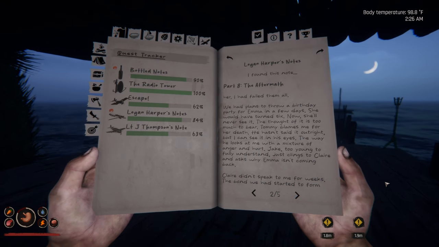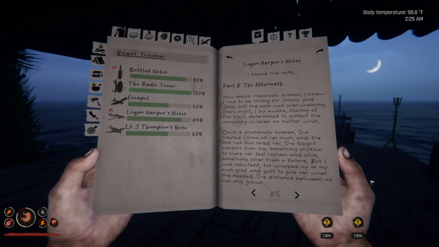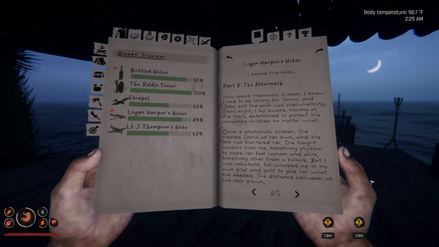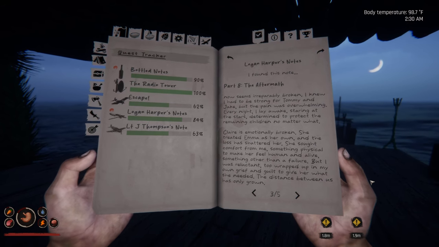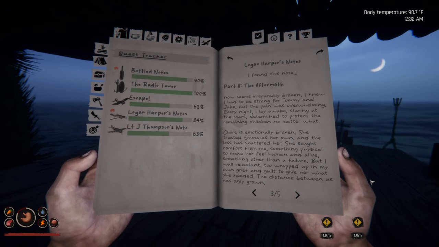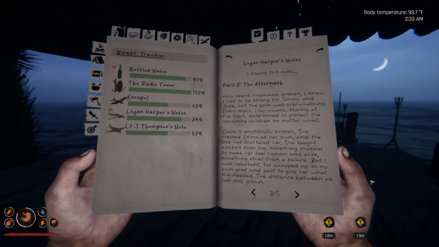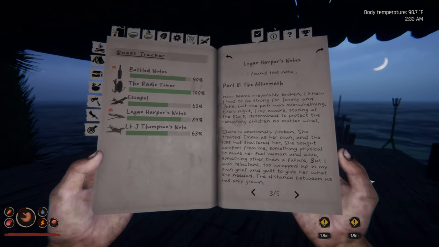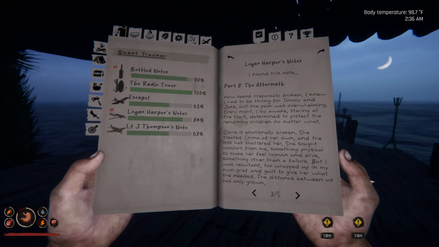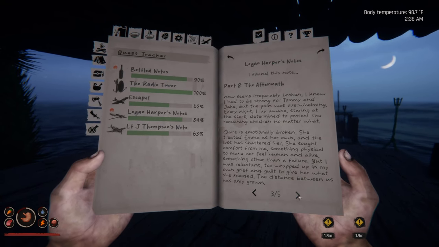Claire didn't speak to me for weeks. The bond we had started to form now seems irreparably broken. I knew I had to be strong for Tommy and Jake, but the pain was overwhelming. Every night, I lay awake, staring at the stars, determined to protect the remaining children no matter what. Claire is emotionally broken. She treated Emma as her own, and the loss has shattered her. She sought comfort from me, something physical to make her feel human and alive, something other than a failure. But I was reluctant, too wrapped up in my own grief and guilt to give her what she needed. The distance between us has only grown.